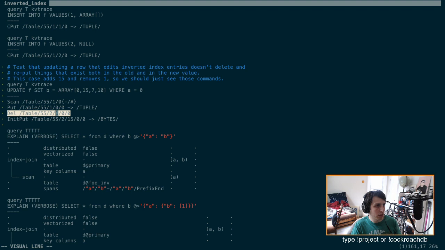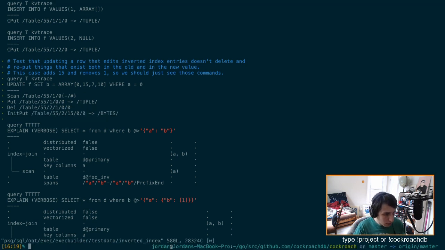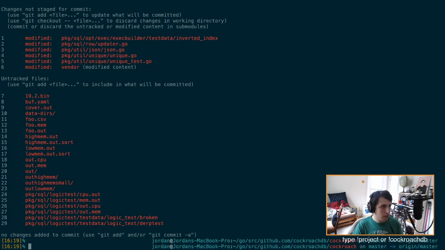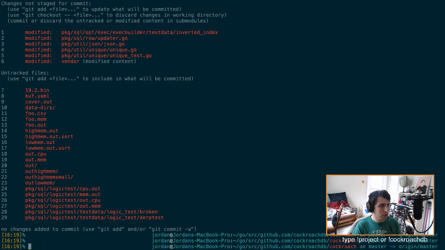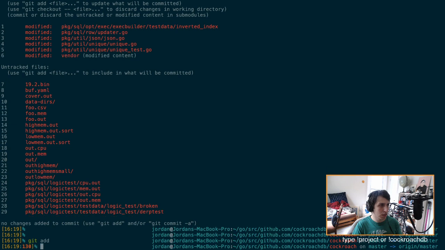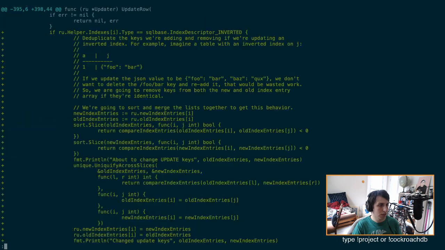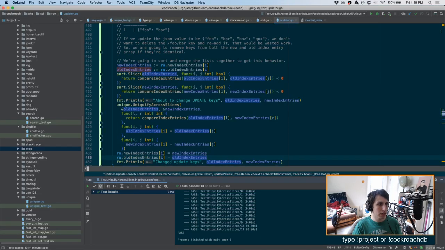So it's deleting 1 and adding 15. Solid, solid, solid, solid. Okay, let's make a commit for this stuff. Can get rid of those prints as well.